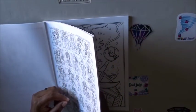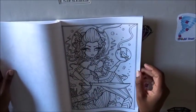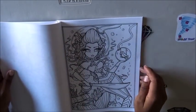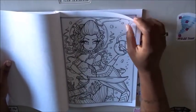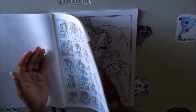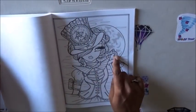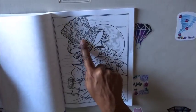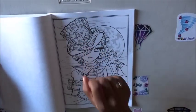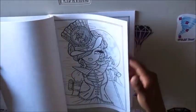The next one is Cascade. Is that a robot mermaid? Because that'd be kind of funny and awesome. Then we have Cordelia. Hello, Cordelia Zob. Cordelia has a fish in her hat. Do you see it? It's a fish in her hat. Yeah, yeah, yeah. I'm gonna love this. Gonna love it. Love it already.